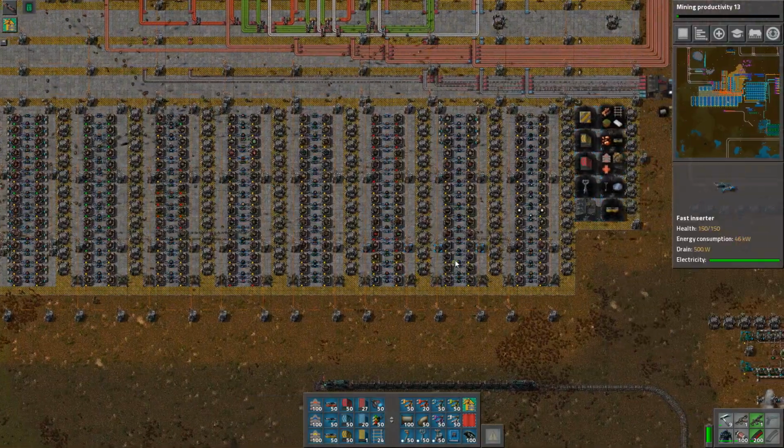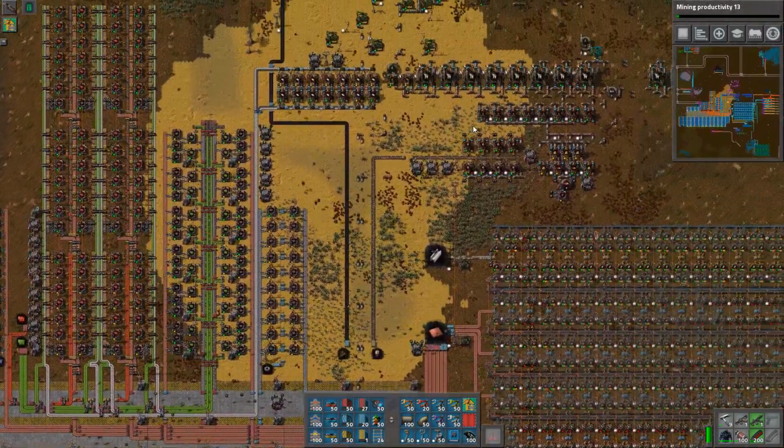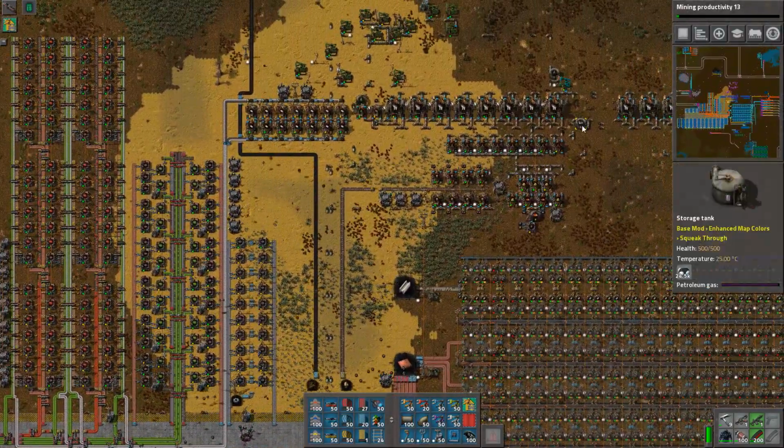So, we have a couple of projects on the go. Right, we did oil! We got oil processed, and oil is holding out strong.